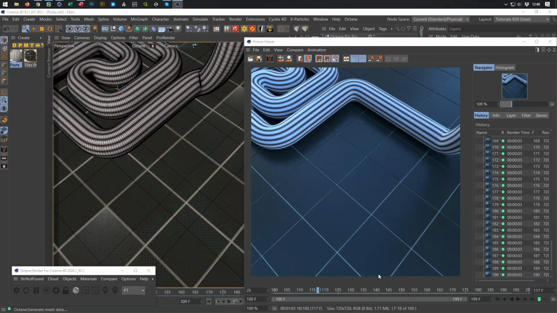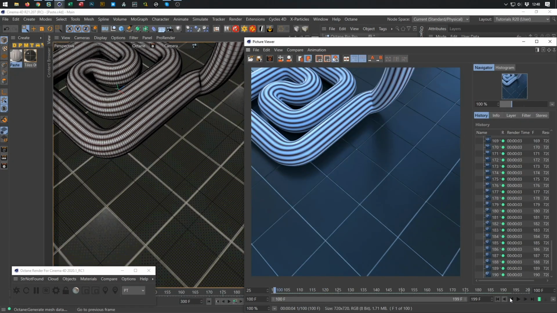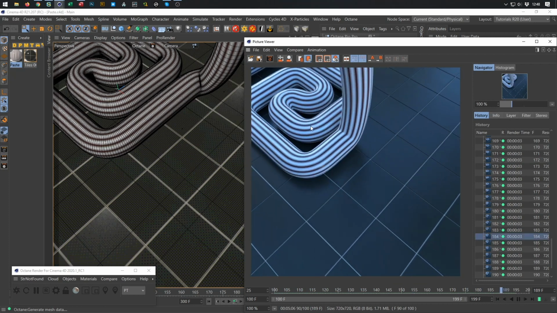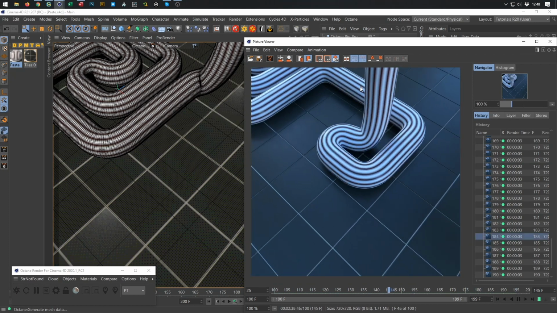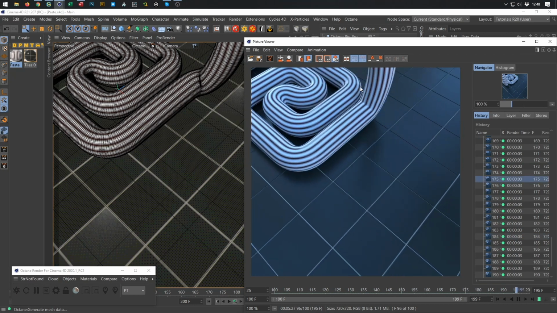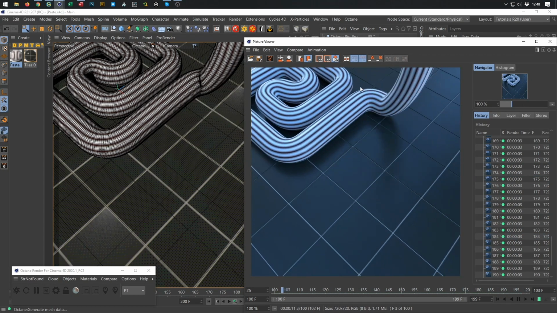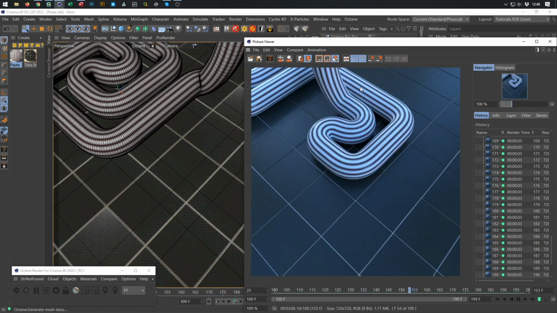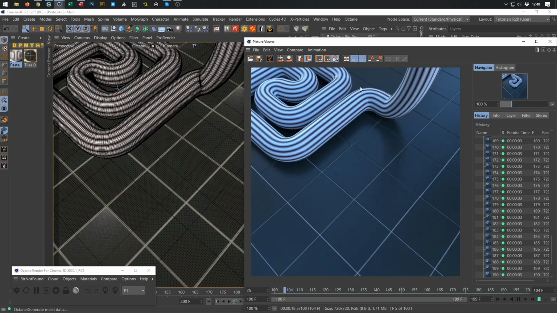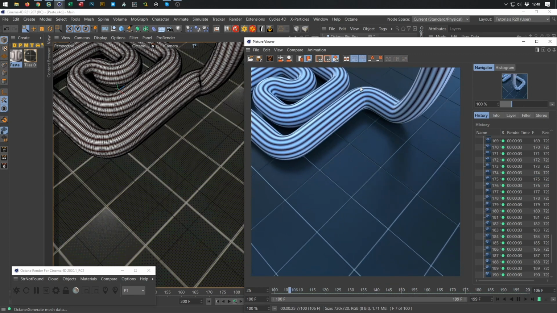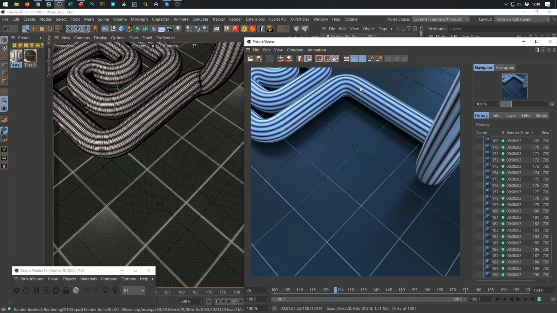Okay, I am not ready, but I see this is not what we want, because this is what I was afraid of. You see this rotating of the texture. Yeah, I have still no idea how we can stop this. The only thing we see is that the loop works perfect.